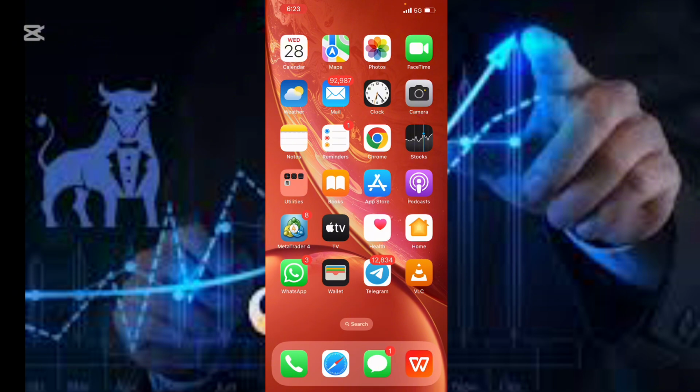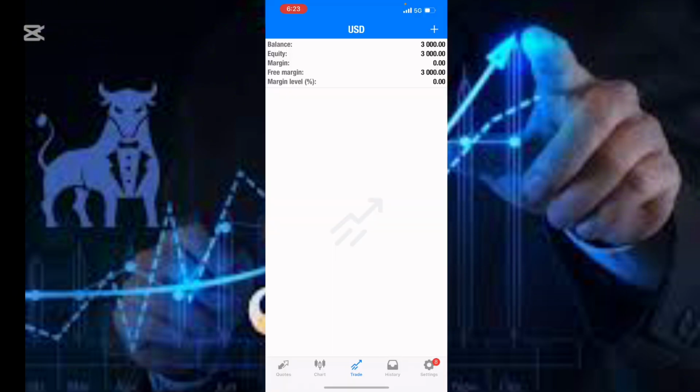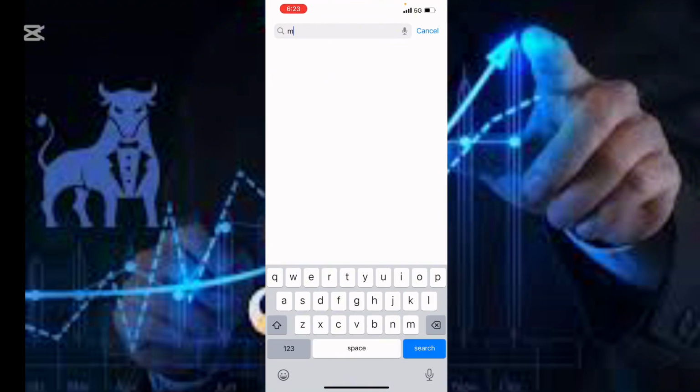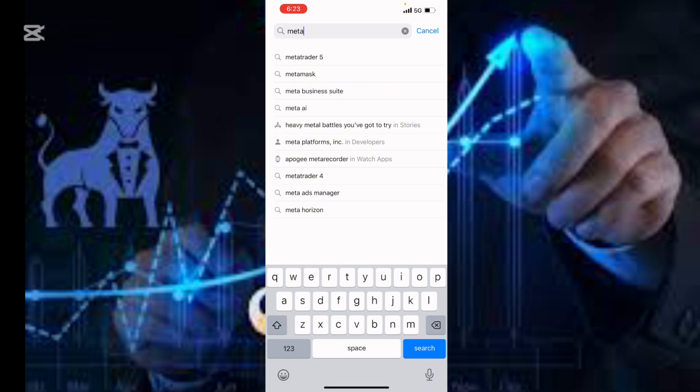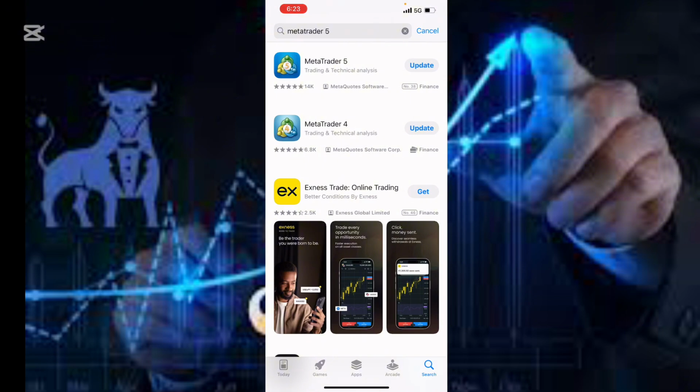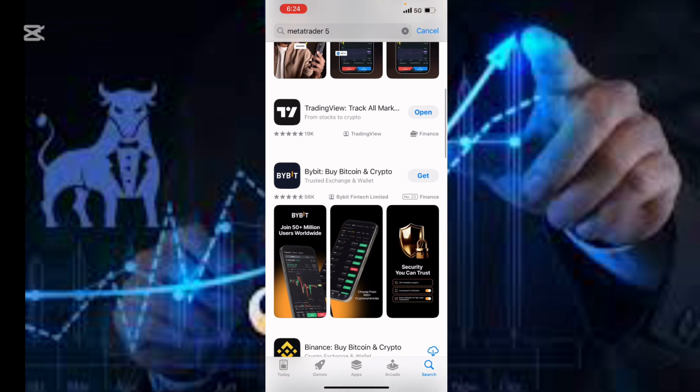Today I'm going to teach you how to use MT4 and how you can start trading on your own. Okay, right now let's go into it. This is an account. Once you click, you can go to your Apple Store or Play Store and type MetaTrader. You type Meta, you can see MetaTrader 5. You can download either this one or this one. Both of them, I use both of them actually. You can download MetaTrader 5 or MetaTrader 4.